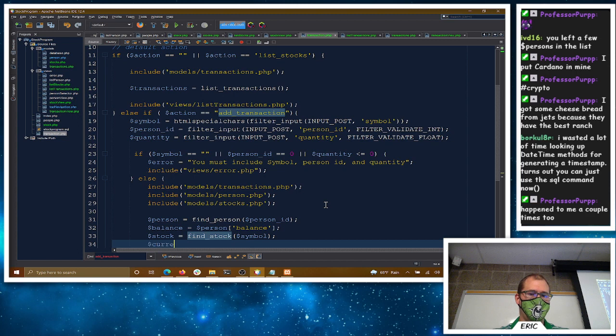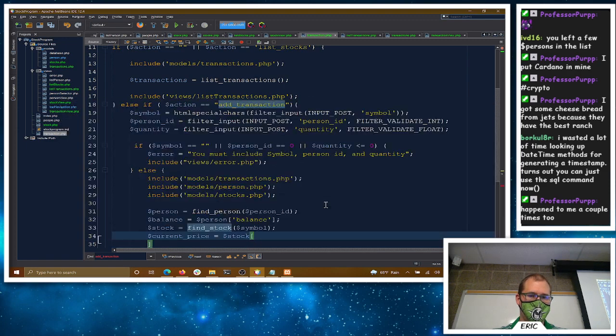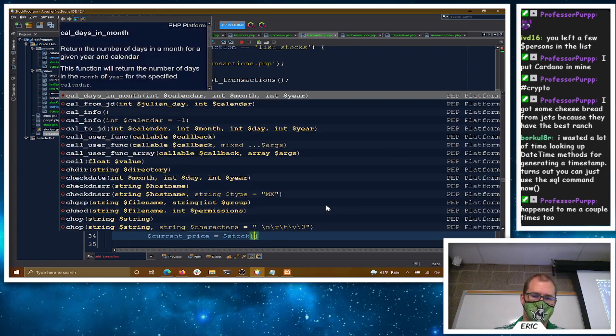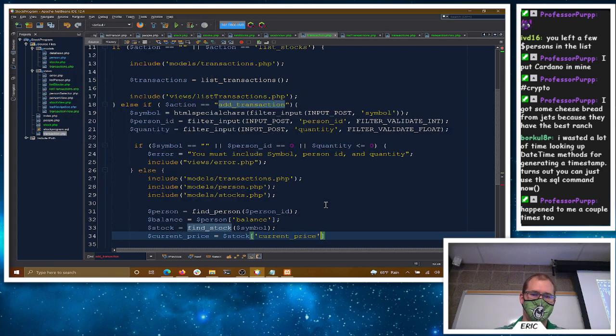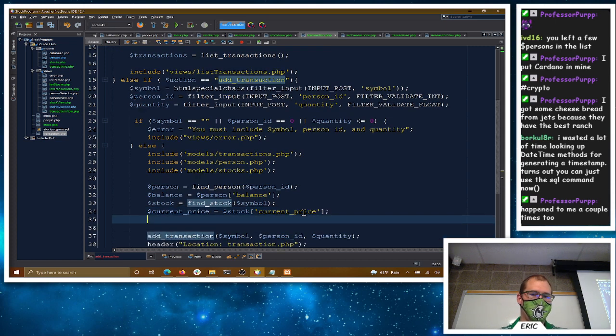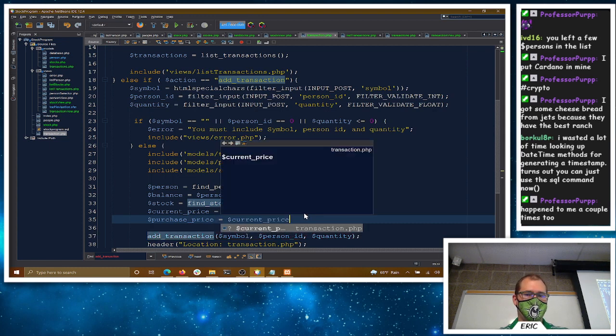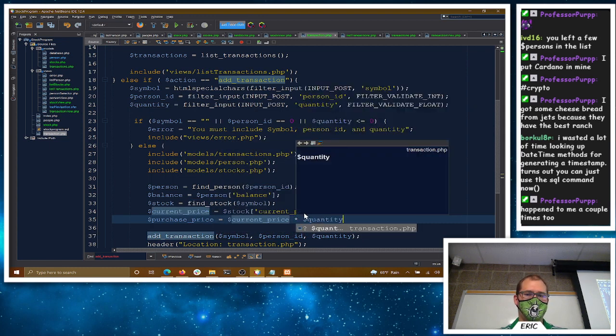And then the current price is going to be that stock index of current price. Okay, and then we have a purchase price. Purchase price is going to be the current price times the quantity.